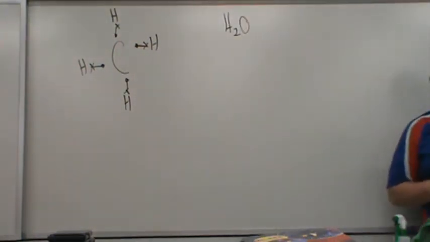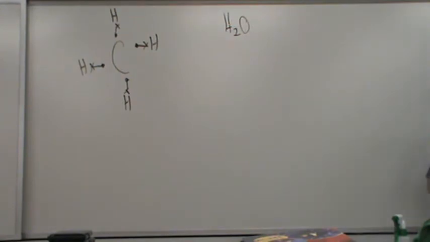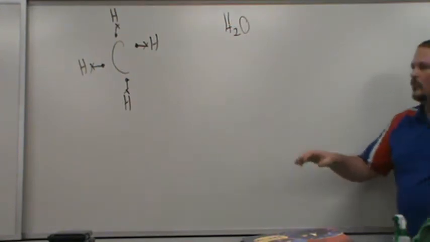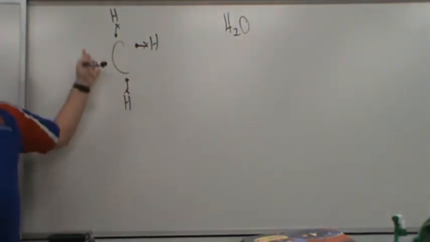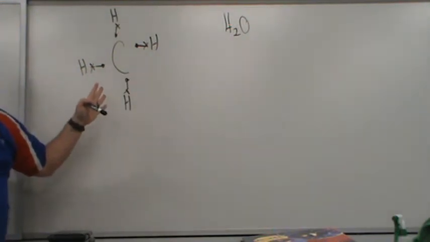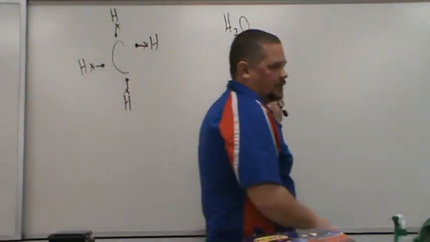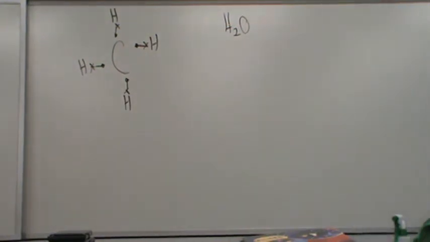H2O. We don't have to do the dot diagram way, do we? No, the way I'm going to do it is this route. Okay? I want to show you. We can also do it this way as well. Okay? All right, so for H2O, go ahead, try to figure out how many electrons we're going to be working with total for this compound.